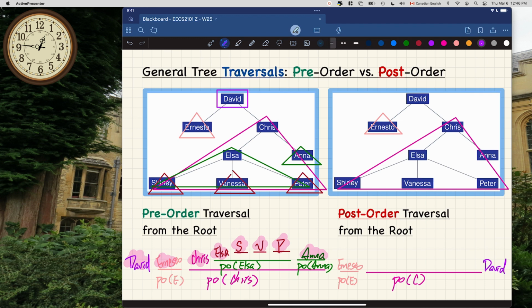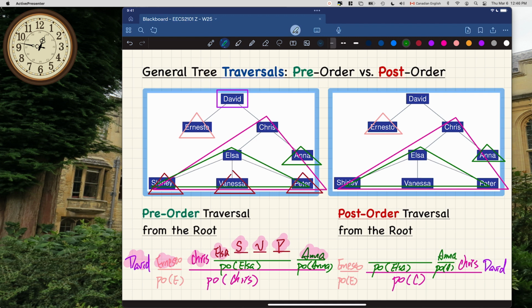Sounds so good, right? Now, how do we do the post order for Chris? Well, Chris is now the root of this particular subtree. Chris should go last, right? So what I will do is I'm going to put Chris last. And then I'm going to do post order on the first child of Chris, which will be Elsa right here. It's going to be the post order of the first child of Chris, which will be Elsa, which I'll get to in a moment. And then I should also get the post order of the second child of Chris, which will be Anna. That'll be the post order of Anna, and that will be base case Anna.